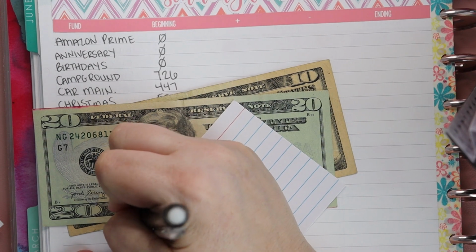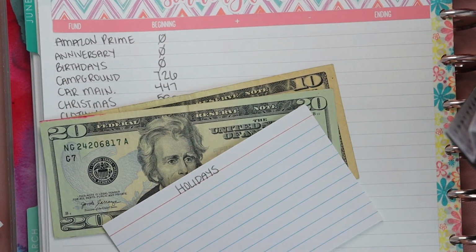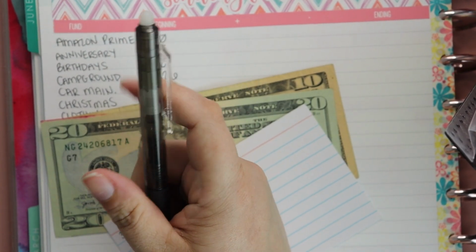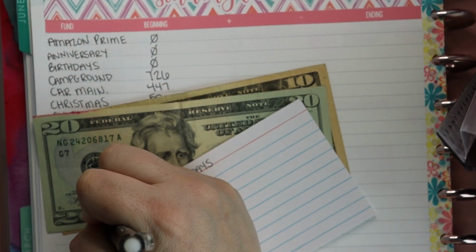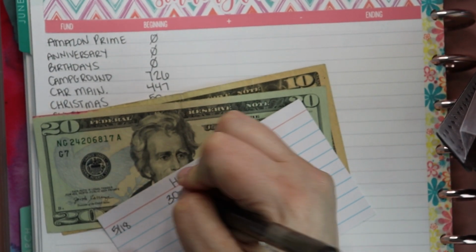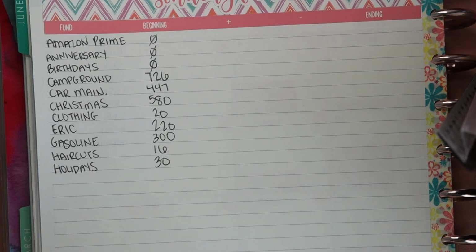I'm just going to update this card really quick since that one is full. And you guys, I just get these index cards from the Dollar Tree. No sense in spending a ton of money. So the last time I added money to this was the 18th of May, and at that point we had $30. So there we go. That takes care of holidays.